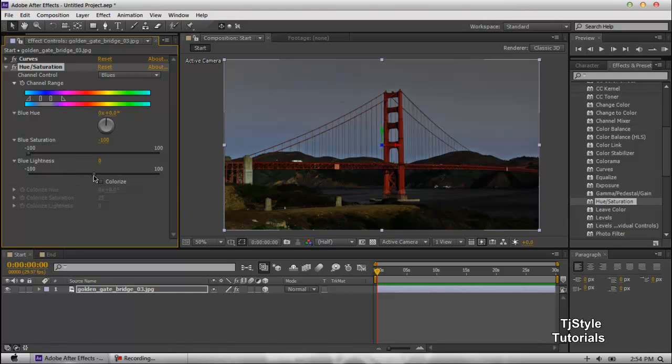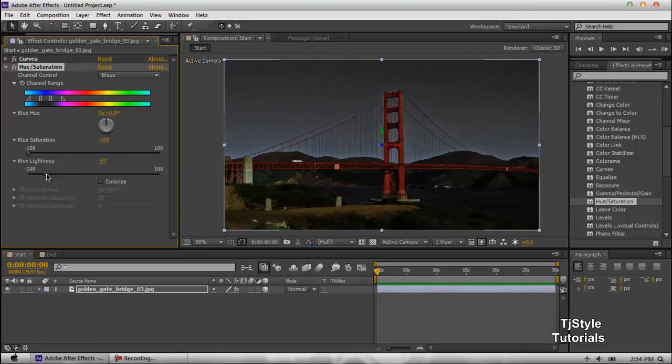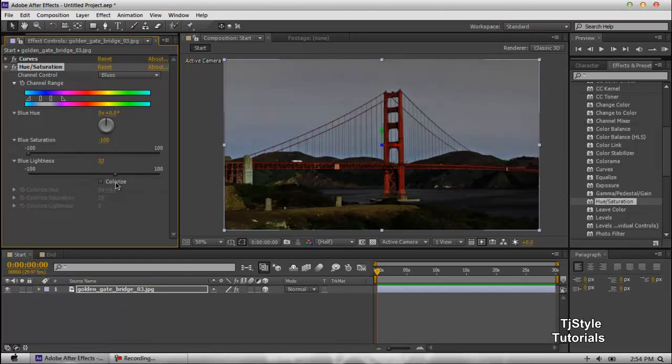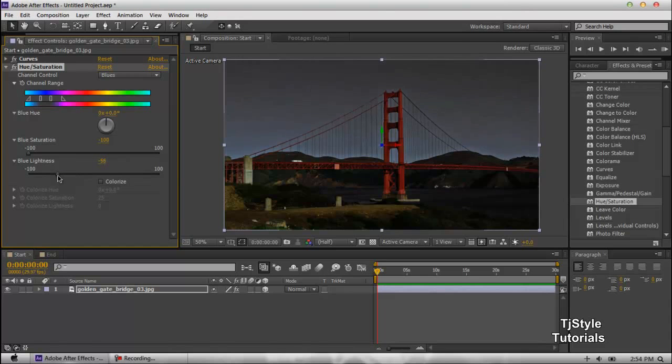Now, what we may want to do is work with the lightness. If I lower that, you'll see that it is removing the lightness, or the brightness, from the blues which were there in the whole image. You can see that there is some sea over here in my image, and once I lessen the lightness in the image, you'll see that it becomes dark. So that is kind of it.